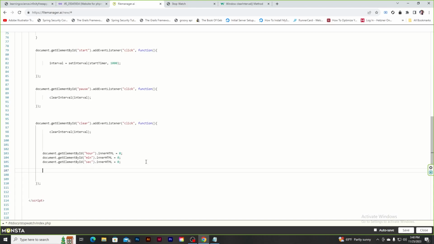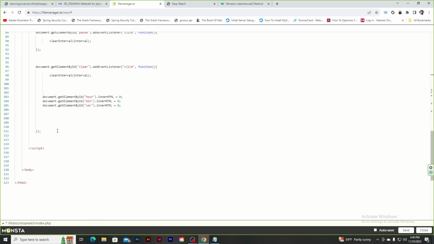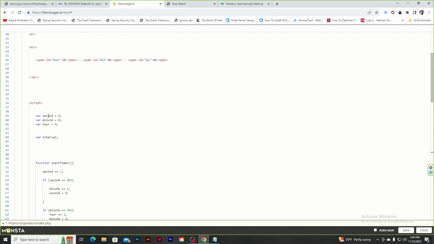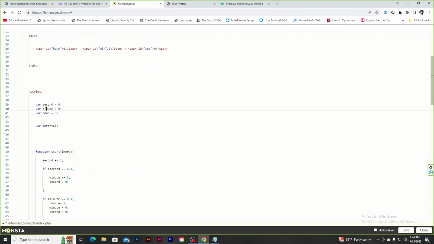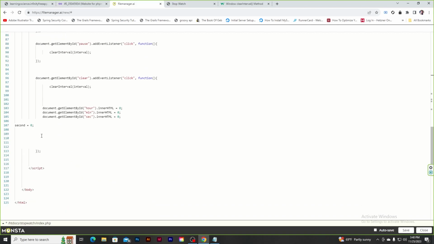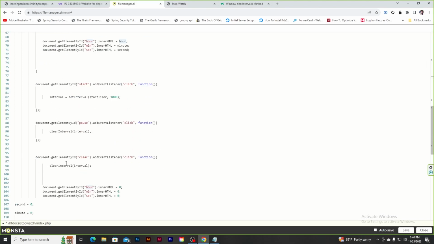So what we also need to do is clear these variables, so that it starts counting from 0 again. So we need to reset our variables. So second will be 0, minute will be 0, and then hour will be 0.